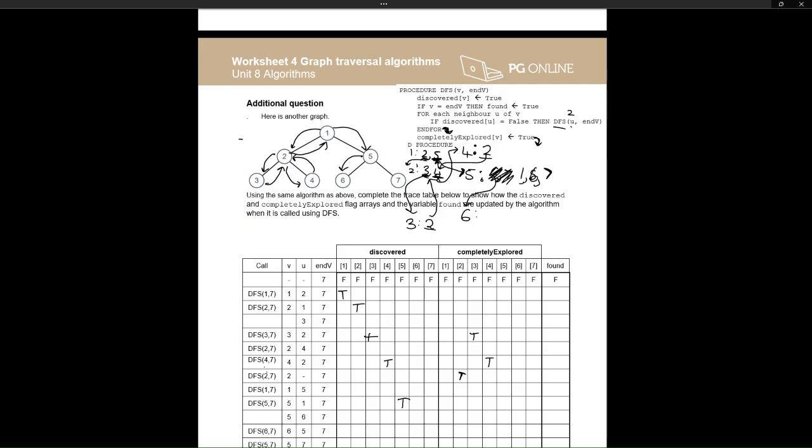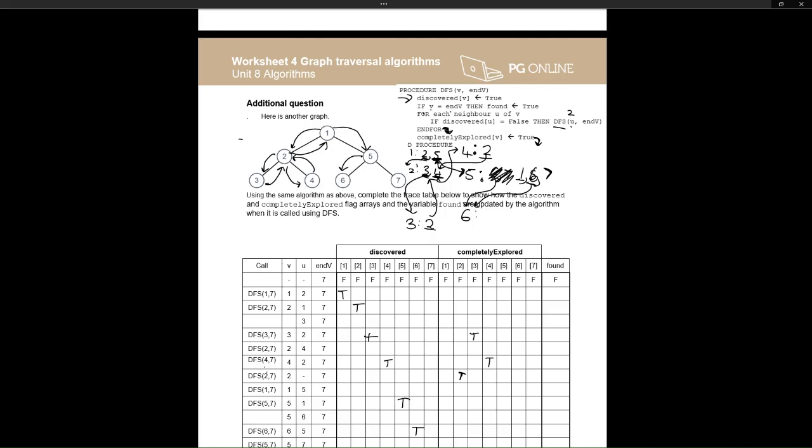So the first thing we do is we check if we've gone to 1 before. We have already, so then we go to 6. Apologies. There we are. And now we've called 6 and now we're here, which means I can now discover 6. And that now means I can check if 6 equals 7.